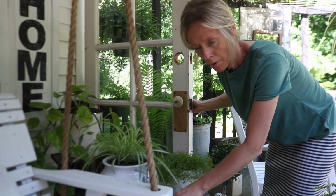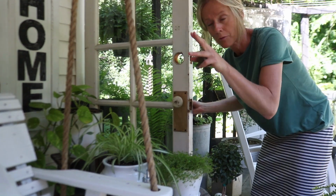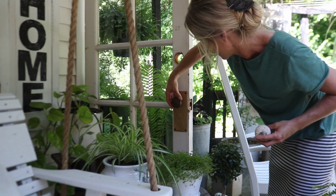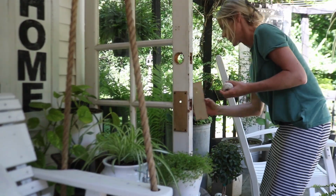Not quite sure which knob I'm going to use for this side. This is, of course, the side that everybody's going to see from in the house. I have the white one or the dark one. Not sure, I'll decide that once I have the other plate on.